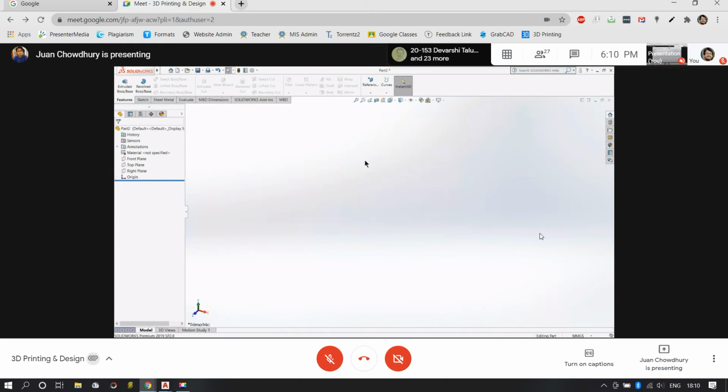So let's start with some simple elements which you already know. I'll start off drawing in the front plane to make it convenient. When I click on the front plane, there's something called sketch, show, zoom to selection, and normal to. If I click on zoom to selection, it'll zoom.